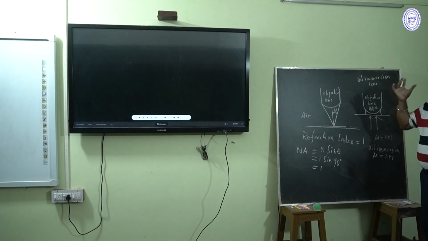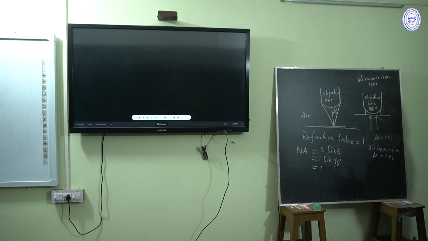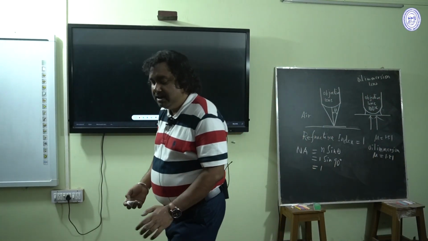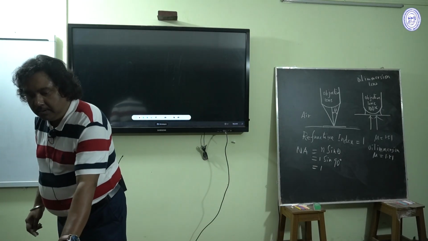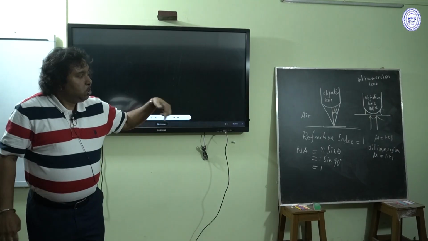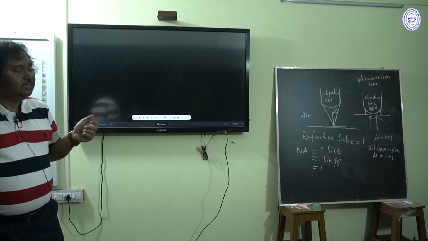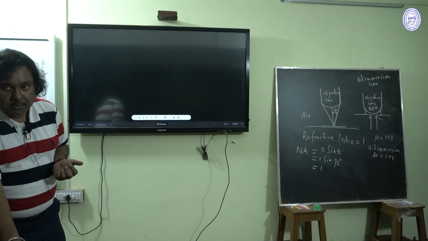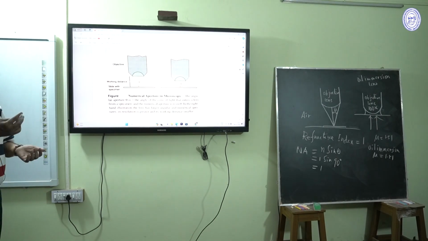And for a compound light microscope, in case of 4x, 10x, 40x, you will not be able to use the oil immersion because the gap is much higher. These 4x, 10x and 40x lenses are known as dry objectives, and 100x is known as the oil immersion objective.